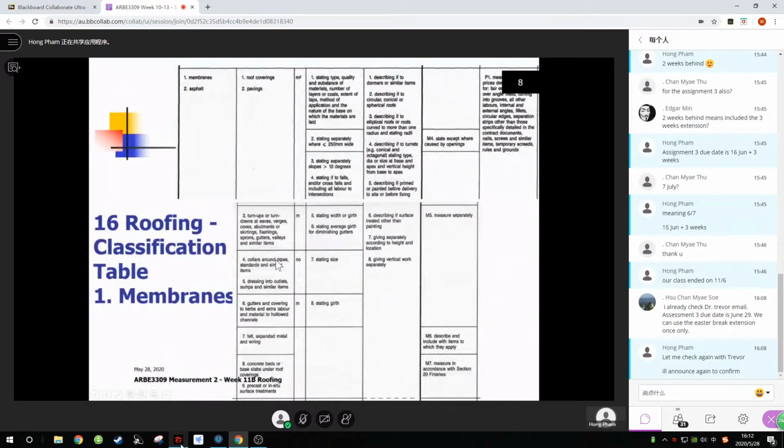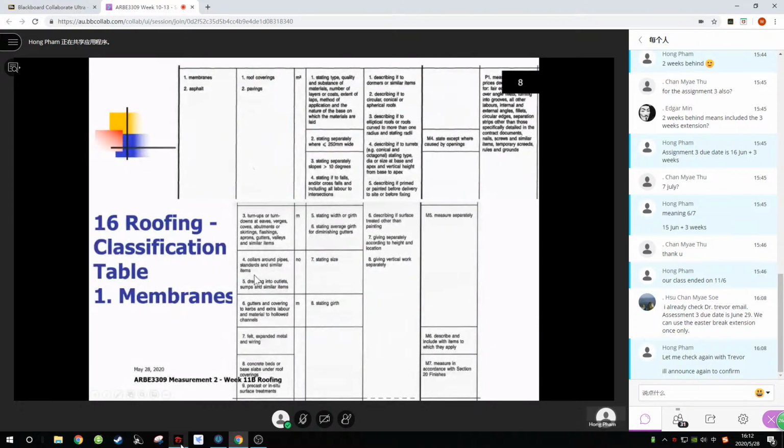You've got to measure the actual hole in the roof, so someone's got to come and cut the penetration, the hole. Then you've got an upstand flashing and an over flashing to measure. The upstand flashing goes over the roof sheeting and up the pipe. The over flashing comes down over the pipe and over the upstand flashing. So you've got 3 things to measure whenever you've got a pipe coming through the roof.